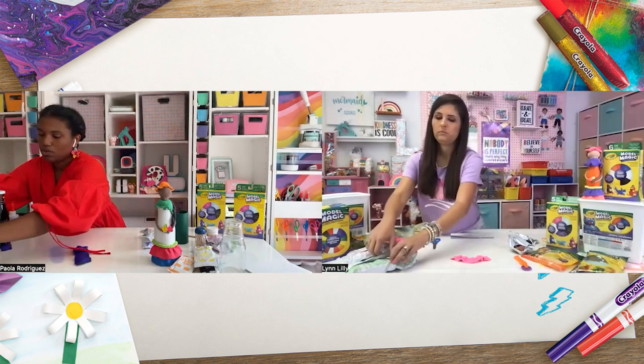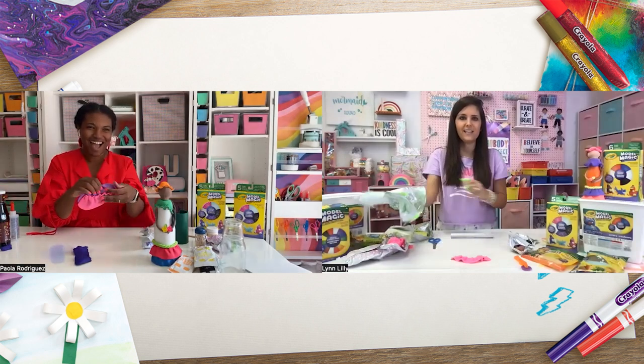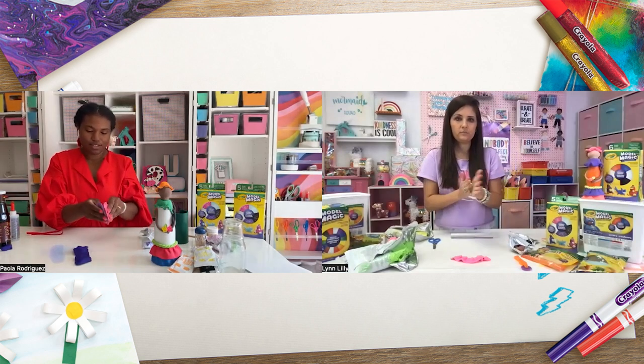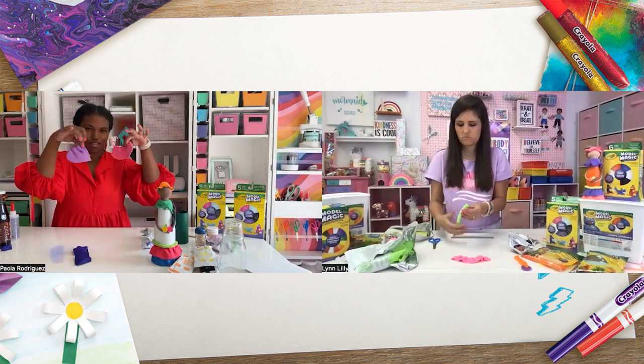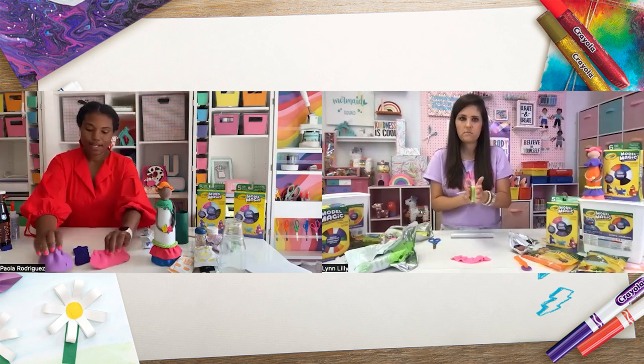You're going to make two of those. Here's the result. Look at these colors. Cute! I love them. They stuck together, it's fine. It's so easy. So here's the result. We've got two. I love the colors.